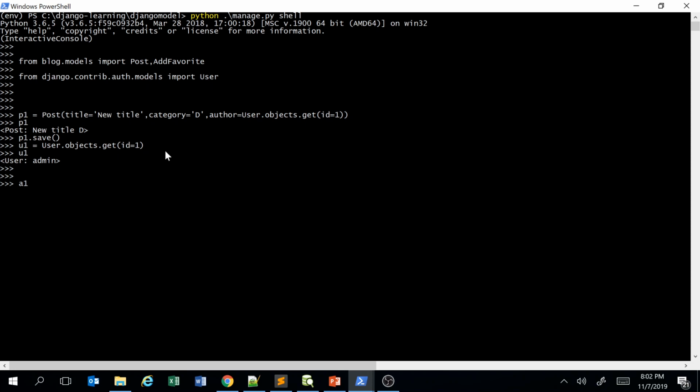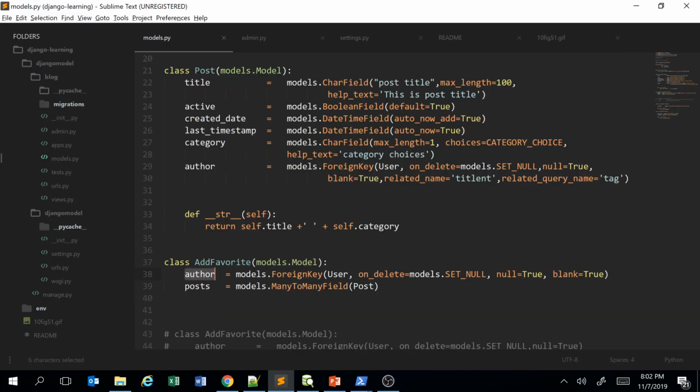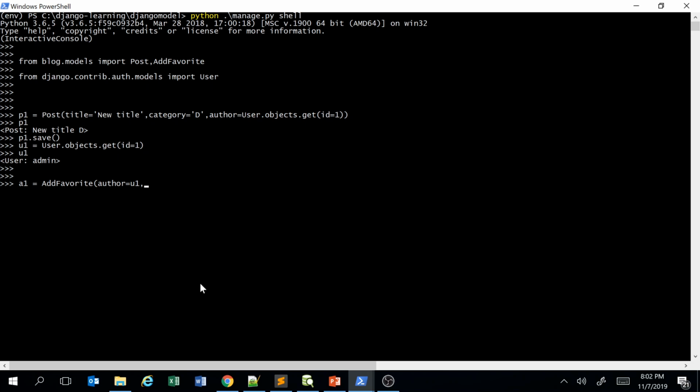Now, if I try to create add to favorite, my author equal to u1 and my post. So for this post, I can choose as many posts, right? Let's stick with P1. We already created P1, right? Positional arguments we cannot give.